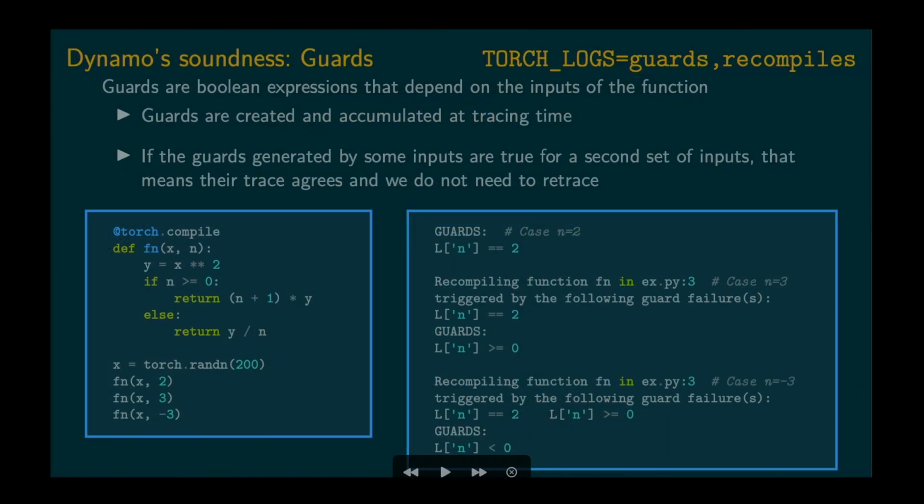And then in the second, when we call the -3, it evaluates all the possible guards, because it could be that you have an if else, if else, if else, if else. And in that case, you could have plenty of different things already compiled. So you need to pattern match pretty much. And if any of those happen to be true, then you can reuse that branch. Otherwise, if all the possible guards fail, then I'll need to retrace. In this case, with the -3, we need to retrace, and we get the other branch. So guards are the mechanism through which Dynamo and torch.compile make for a sound transformation.